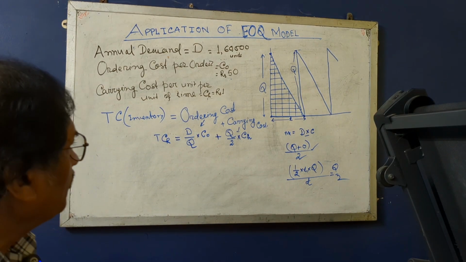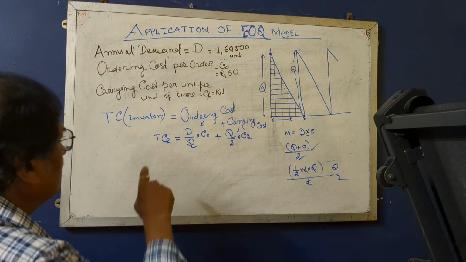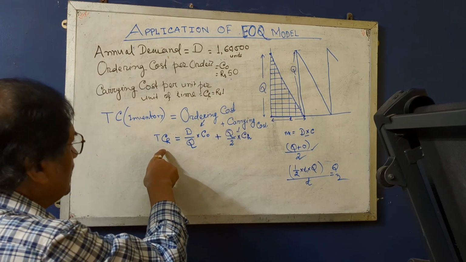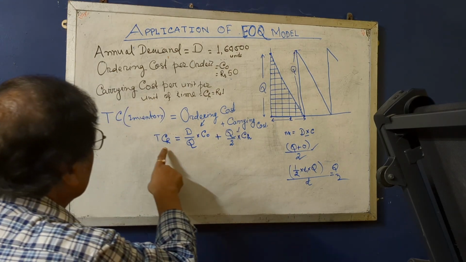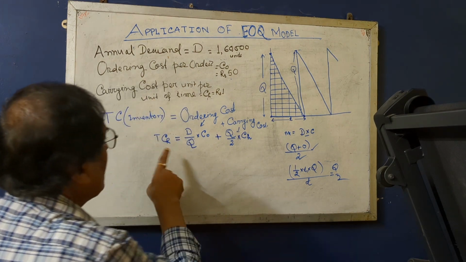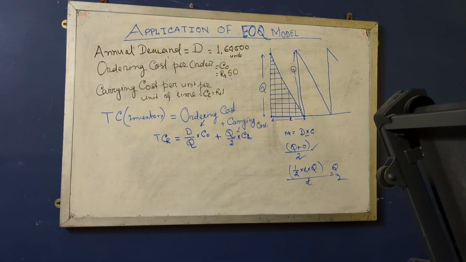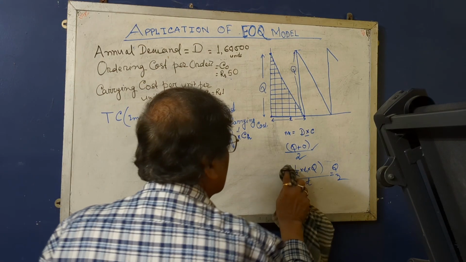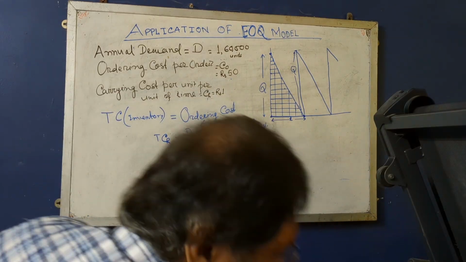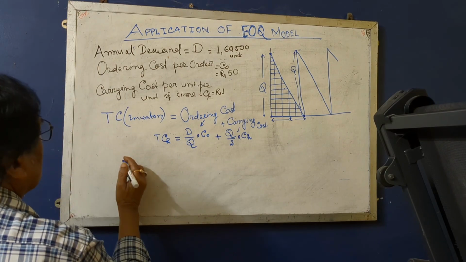Then how can you find out the minimum cost? There are two ways by which you can minimize this. I have shown it in my separate video. Either apply the calculus method, the minimization method, to find the condition for the minimum cost at what Q, or the graphical method. I will give the link for those two methods also. I am not wasting my time here. And finally, after solving, you will get the formula for EOQ.